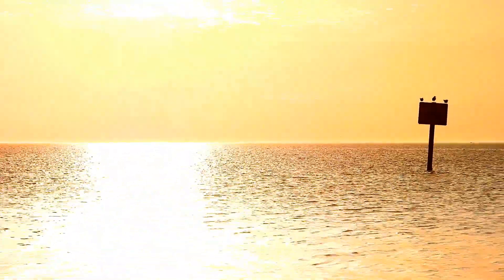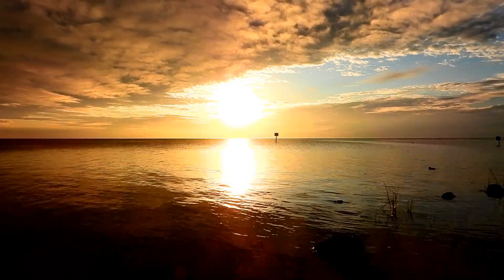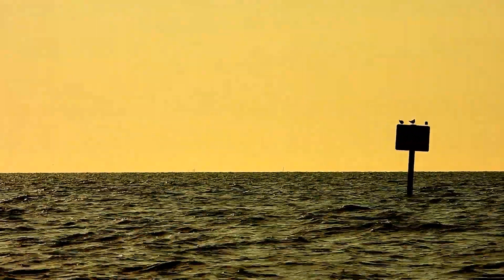When I zoom in on it, look how it almost looks like it's not there, because it's matching perfectly with the sky above. When people say where's the water beyond it — well, there it is. There's even more beyond it, but obviously you can't see it. Everything is just whitewashed — or in this case redwashed or orangewashed, but sometimes it's whitewashed. In my opinion, the water is just mirroring the sky above, and you have no idea where the horizon truly is. That happens most of the time.